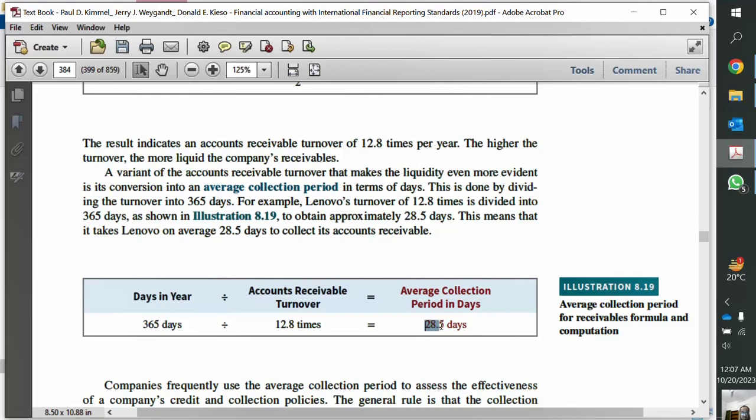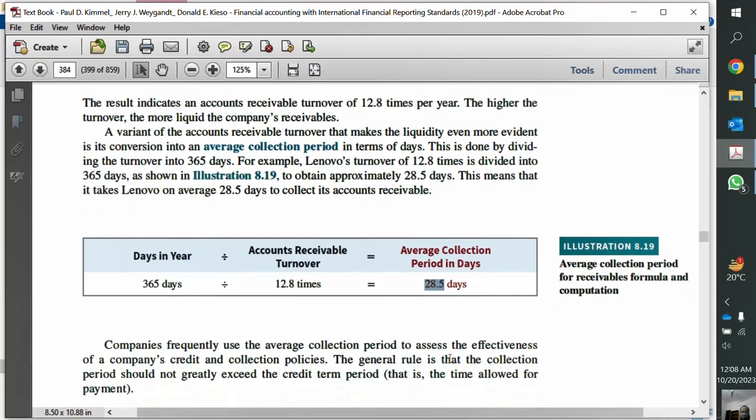So this average collection period should be compared with the credit terms as well. So especially the net 20, net 30, and net 40. So if my credit terms are 1 by 10, net 20, it means my maximum credit period is 20, but I am collecting my receivables in 28.5 days. It means my credit policy and credit collection is not effective. Even my customers are not paying in time, they are all paying late, right? Which means that either my selection of the customer is not correct, or my credit collection, meaning the collection formalities, pursuing the customer, following up with the customer, is not good. So these are the implications of these ratios.